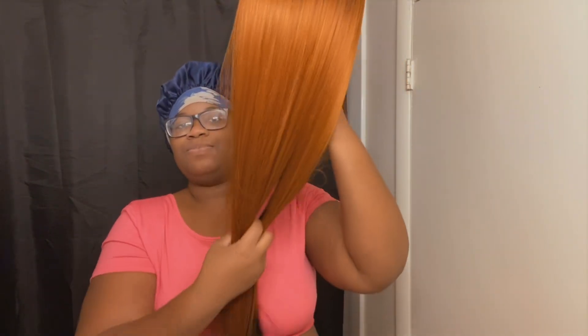Here's the wig right here — I made this wig myself. It's a 30-inch bust down in an Armani orange and black combination, super cute. I've made it into a u-part wig, so we're going to be cutting that middle piece off together. I'm going to be installing my wig for you guys. If you don't know how to make your own u-part wig, comment down below if you want me to do a detailed video showing you how. This video is not that. The first thing I'm going to do is cut my middle part out and then sew it down into my head so it looks like it's mine.